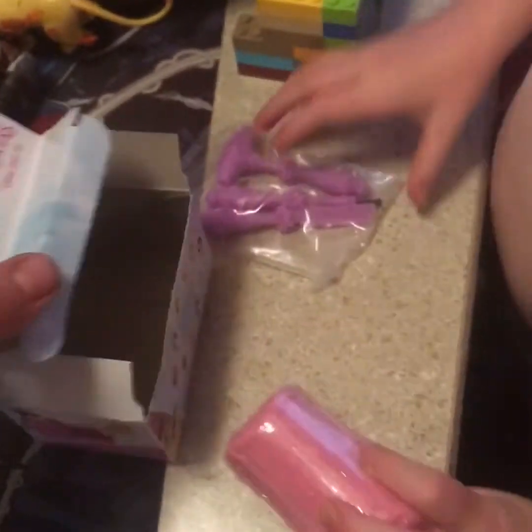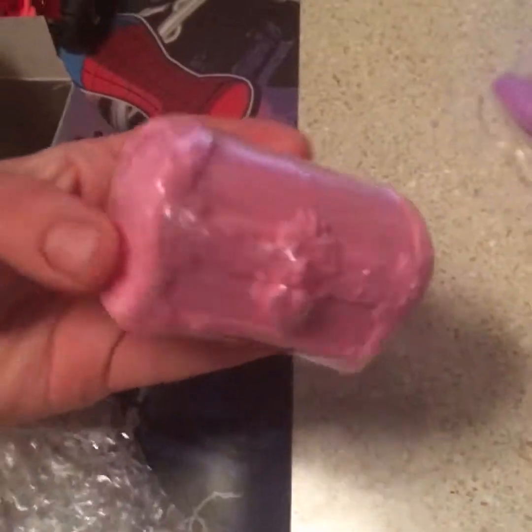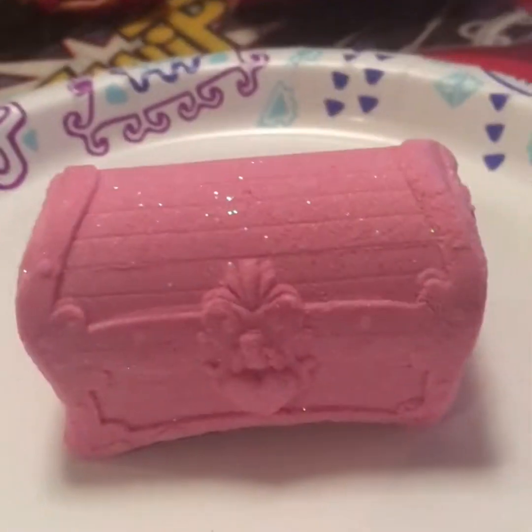Ooh. Whoa, it looks like a treasure chest. Can we get it open now? Yeah. Get out of the bag. Get it out of the plastic for you? Get this. Really sparkly.